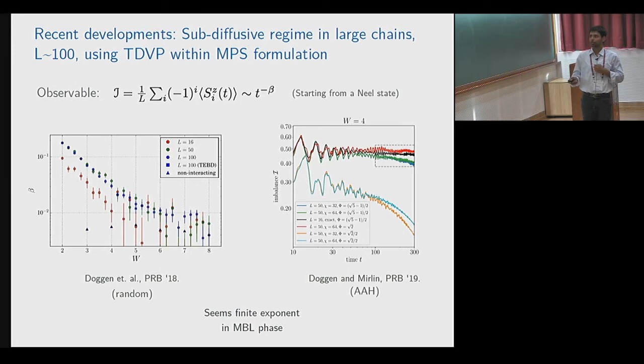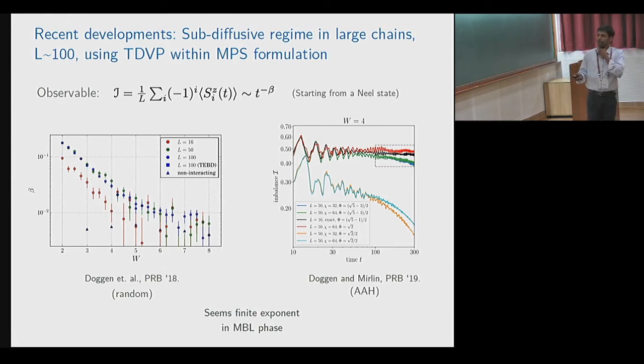Okay, so the first thing that you want to notice is the following. This beta has been plotted as a function of disorder strength. What you see, indeed, is that it doesn't go to half. So this is going from 16 to 100, and 16 lies over there. So there is indeed a flow. So if you do 16, 20, 24, you will see somewhere in between. So whatever was previously thought of as WC will change by now, because there is a distinct flow, and it seems like around 100 the exponent seems to be converging, though much less than half. So it's still subdiffusion, but the exponent has changed drastically.